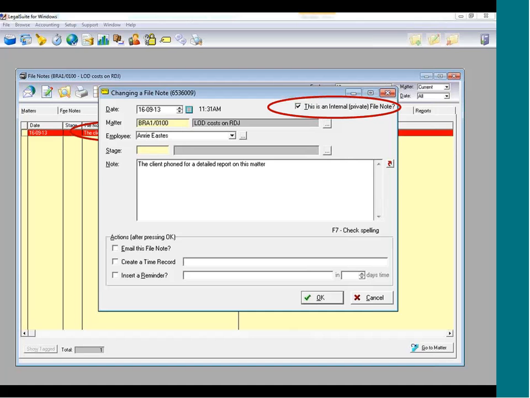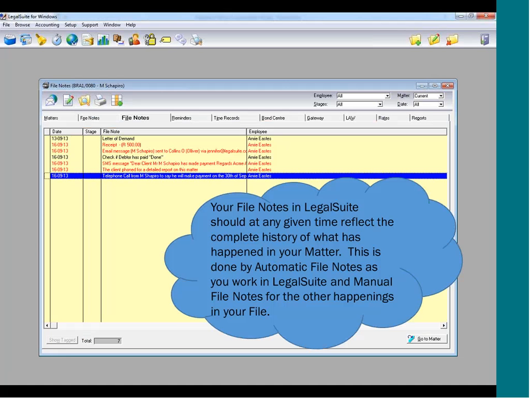And we have found that our attorneys that are using Legal Suite properly make it company policy that the secretaries and everyone that works on a file have to record all the happenings of the file. Just ensuring that if you need to know what's going on in your matter, you simply have to look at the file notes of the matter. There's no need to draw the physical file.